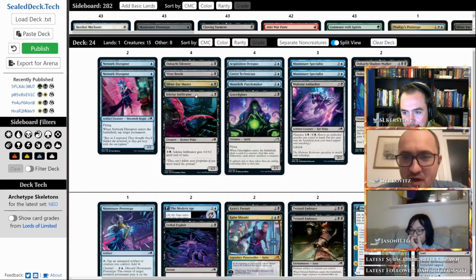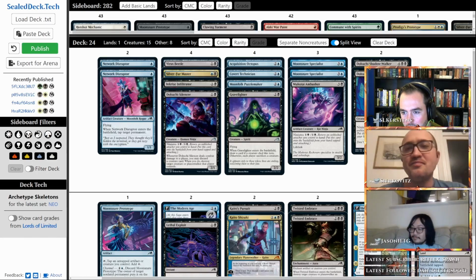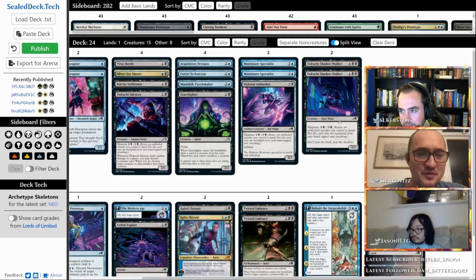I have the two Dokushi Shadow Walkers because I think that the more evasive threats you have in this deck, the more you want to have the Dokushi Shadow Walker, because being able to drop it on the board at such a quick rate is just going to be amazing.